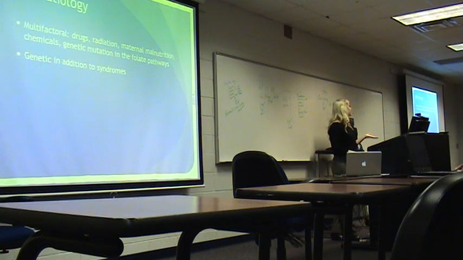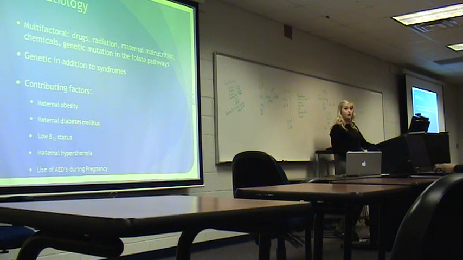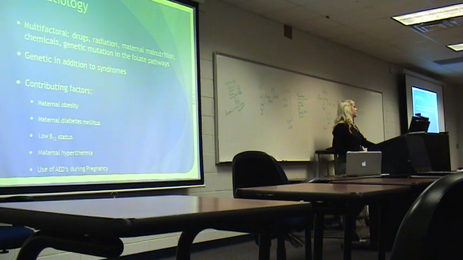And then it also could be syndromes such as trisomy 18 that can be a cause for neural tube defects as well. And then y'all did a good job talking about this mom, Miss Ashley's, factors. Obesity, uncontrolled diabetes mellitus is a big contributing factor, low B12, maternal hyperthermia during those 3 to 5 weeks of development, and also if she had to have an AED used on her during pregnancy, during those 3 to 5 weeks.